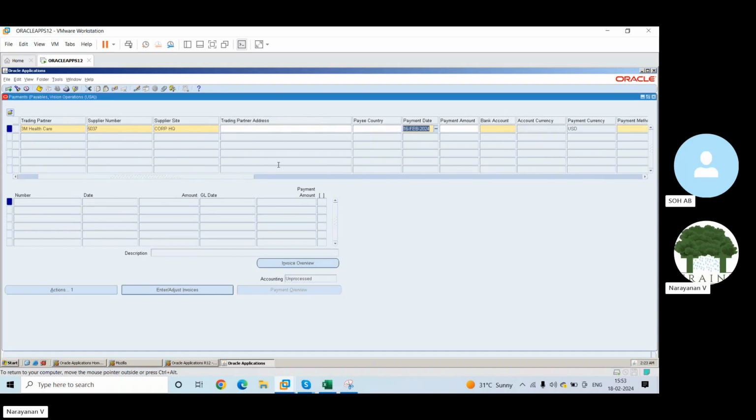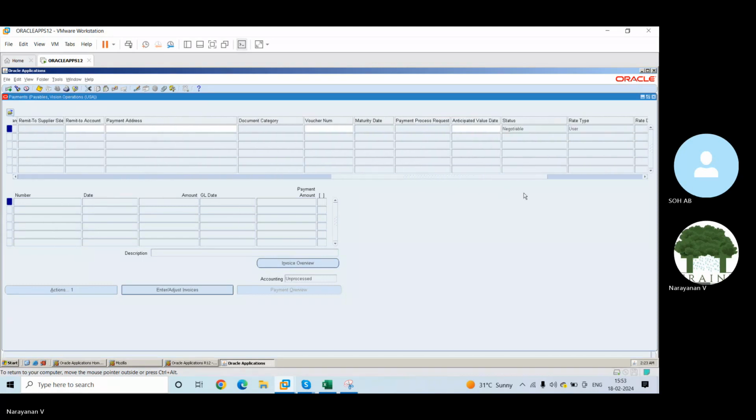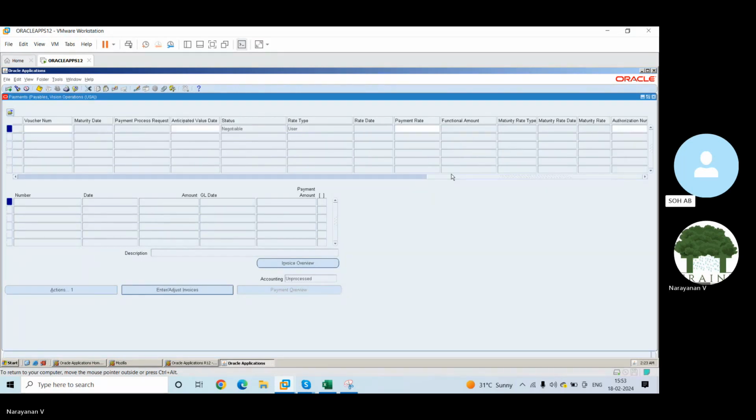The payment creation date: maybe you are issuing a check today, so you will update the date here. And in the anticipated value date, you can update the clearing date.